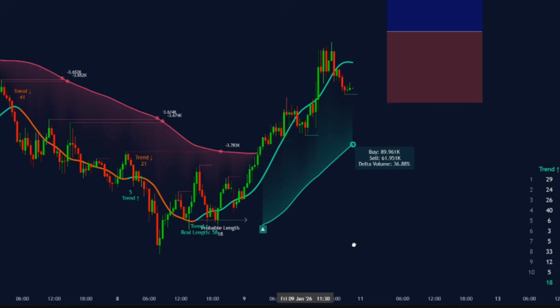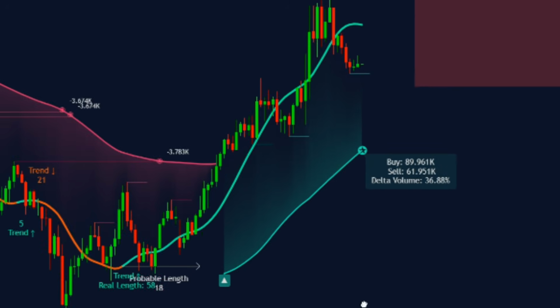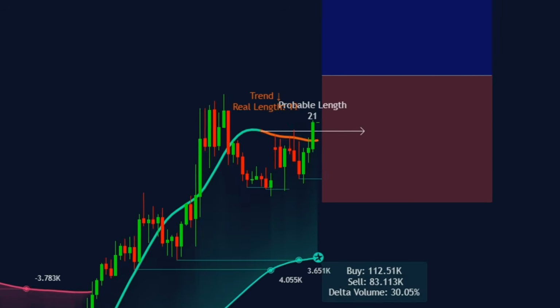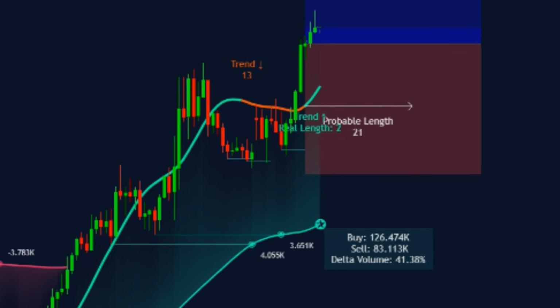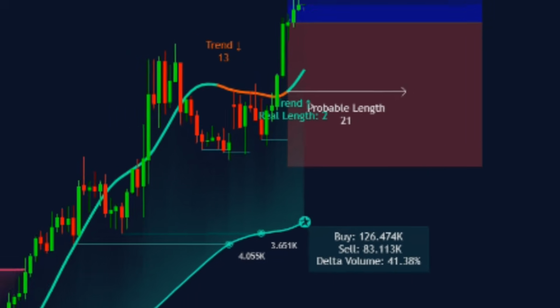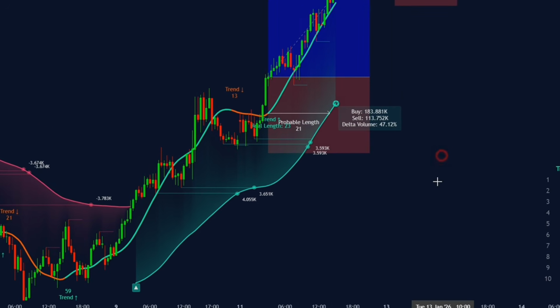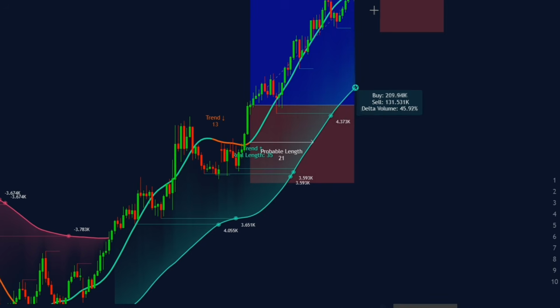Condition number 2, look at our short-term identifier, the trend ribbon. We are looking for it to indicate a pullback. We wait for it to turn red, and then we wait for it to change color back from red to green. This indicates the end of the market pullback. Set your stop loss under the most recent swing low to protect your capital. Target a 1-to-5 risk to reward ratio.